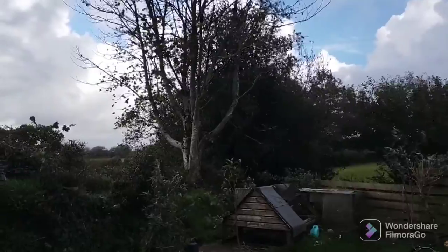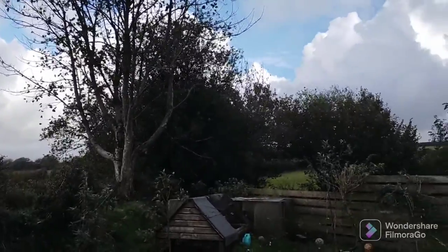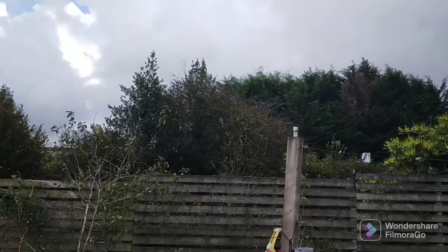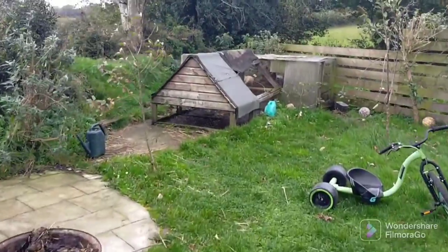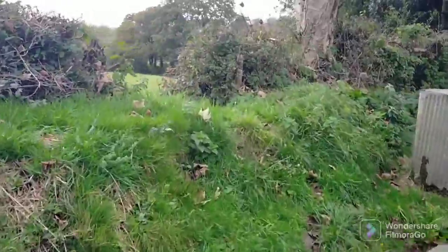And here we go, look at it. It's nigh on gusting gale force when it does actually come through. You can see the trees over there. They're really moving when it gusts. Now, the gap in question is down here, and I'll quickly show you. You'll have to excuse the noise. It's right here.